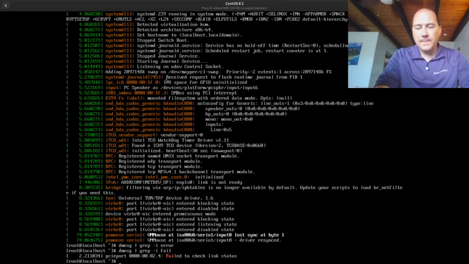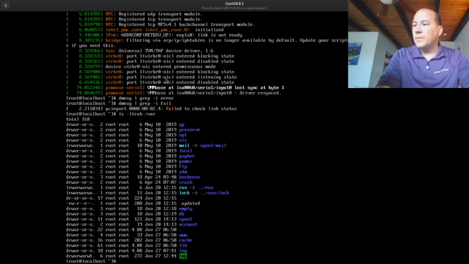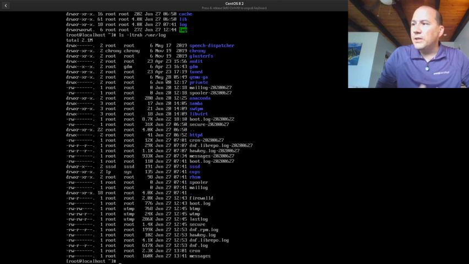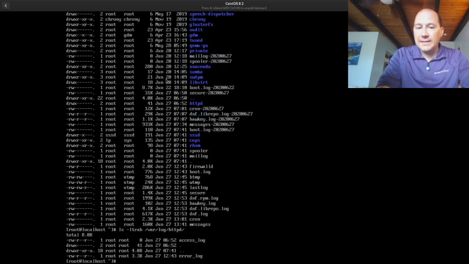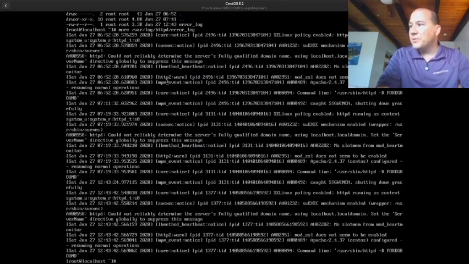Most logs for everything are in var, and for that matter, var log. So you can see we installed HTTPD earlier in a prior video, so there are some HTTPD logs there. So I could actually do ls to see what's here, and I can see the access and the error log. So more var log messages. Oh, sorry, var log httpd error. There should be something there because, well, there's some stuff there.